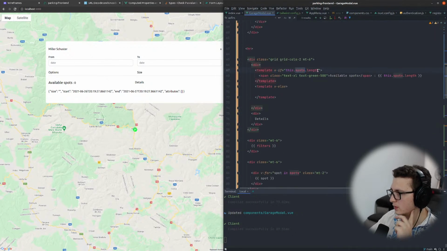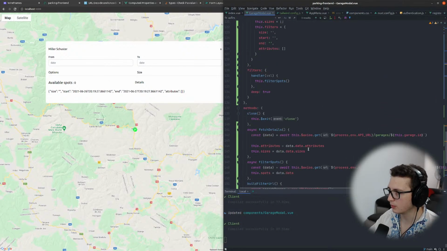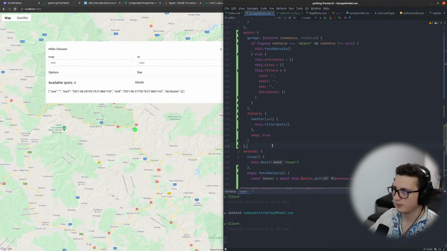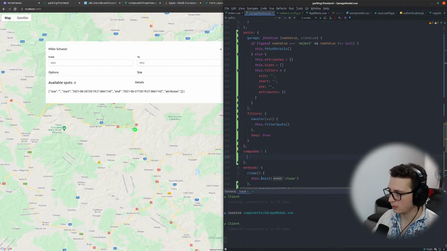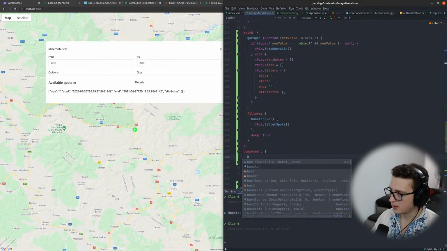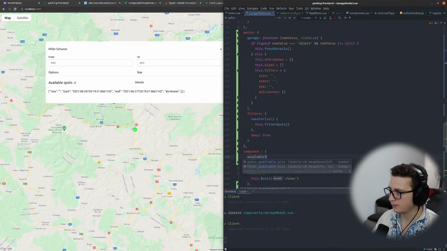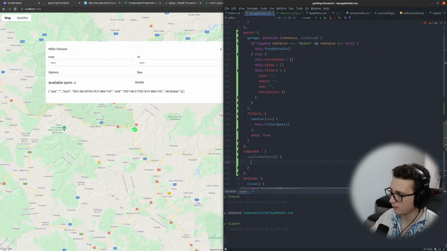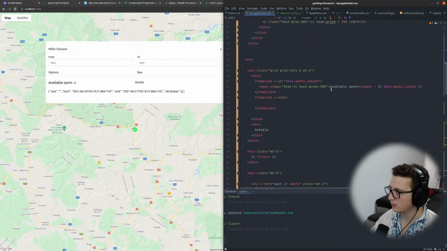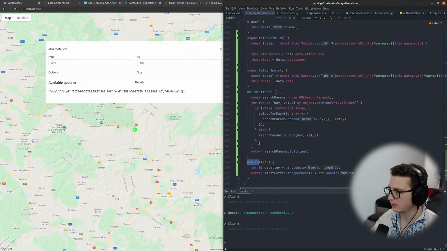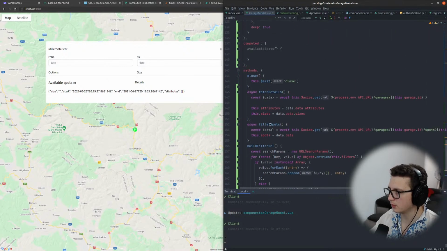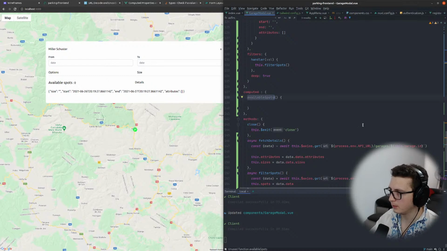I think we'll need this in multiple places, so let's make a computed property. So computed, and this will be hasAvailableSpots. Let's return this. Yeah, let's have it hasAvailableSpots, because if we want the actual number, we can do the length.